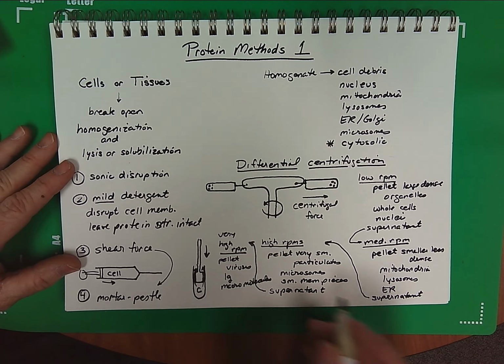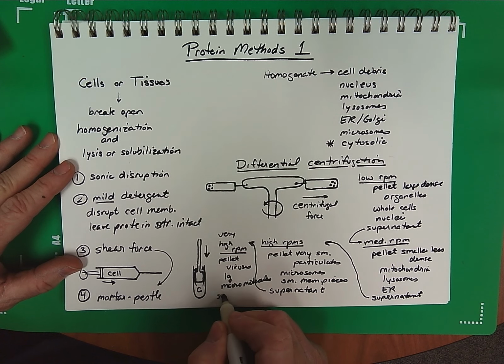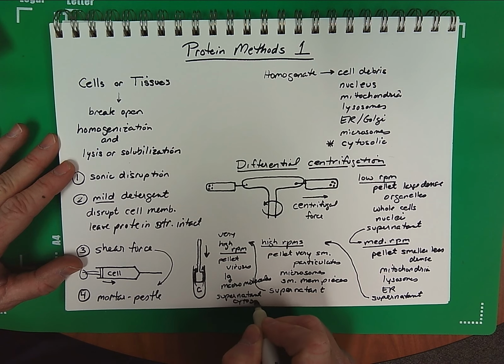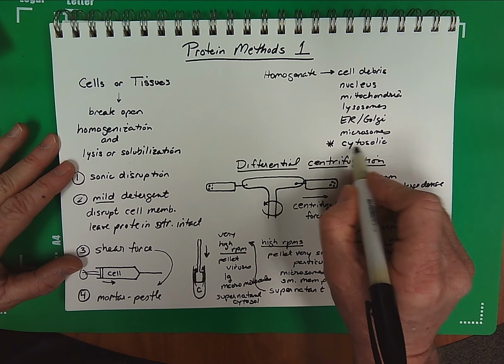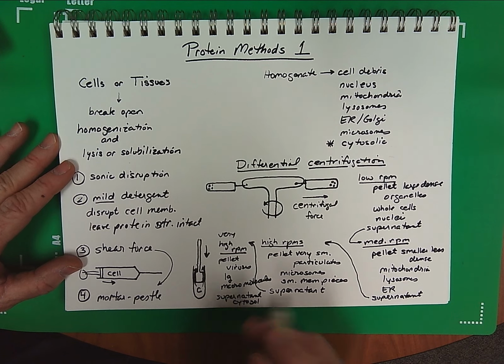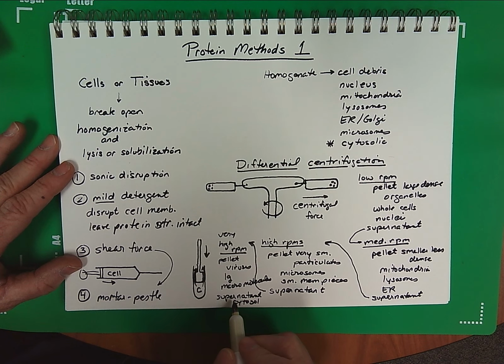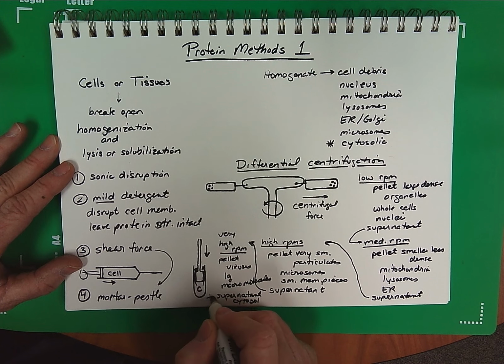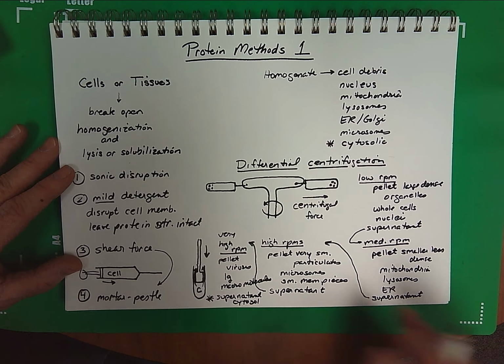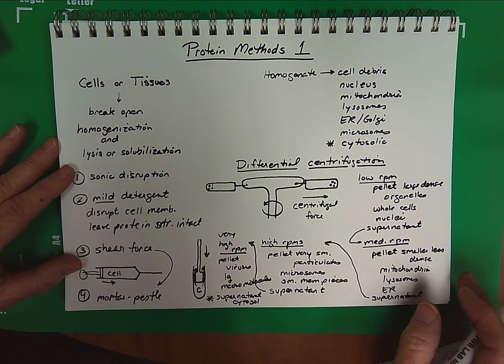Now at this point, the supernatant is going to contain the cytosol. And we said originally this is where our protein is located. So after doing these successive steps of centrifugation, we can take the supernatant from the very high RPM spin, and this is where our enzyme is. So we've eliminated a lot of the cellular and tissue debris.